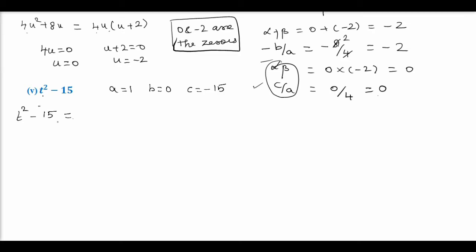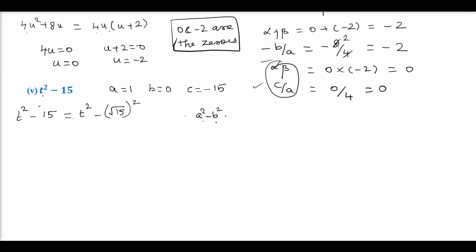So how we are going to proceed is by simplifying this square term and constant term into the form a square minus b square, right? The first term is t square, let it be a square, right? Minus, now this 15, let me try to make it as a square of some term. We know that root 15 whole square is 15. So now I have expressed the given polynomial t square minus 15 as t square minus root 15 the whole square, which is of the form a square minus b square.